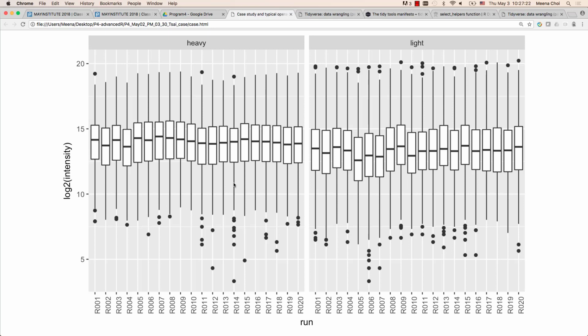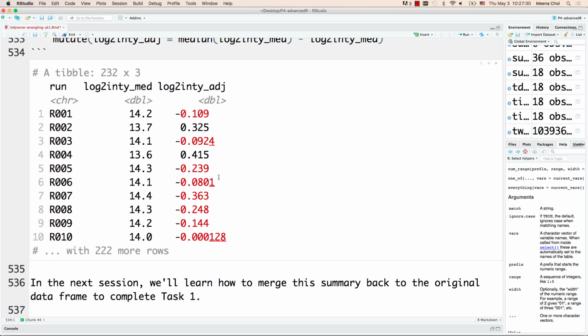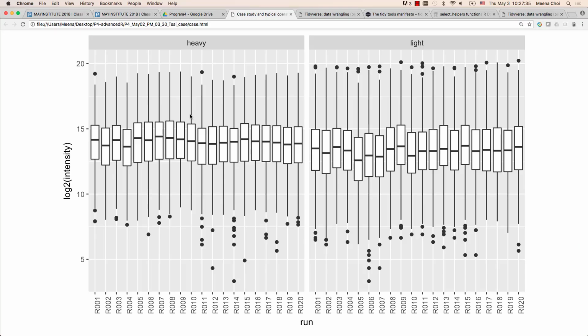And we also know, in order to equalize their median intensity, what's the adjustment value we need to apply. So we can apply this adjustment value to all the feature intensity, both heavy and light, for every run to do the equalizing median normalization.